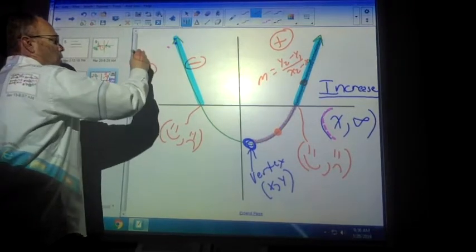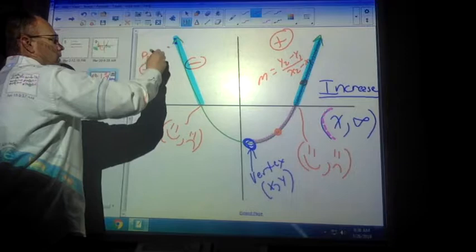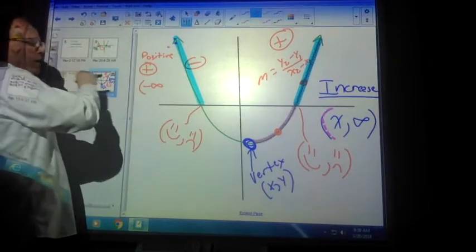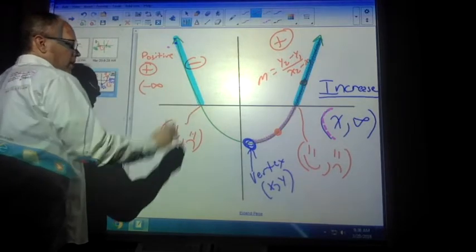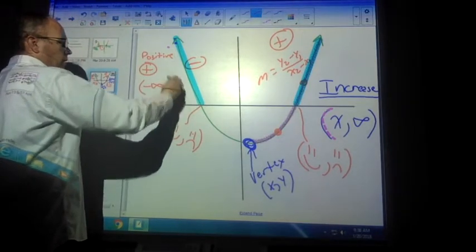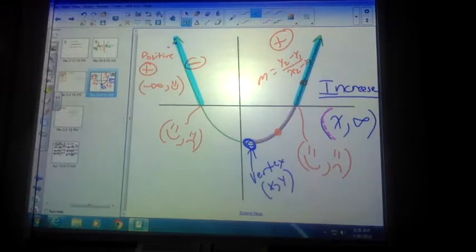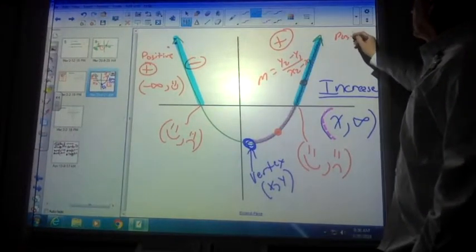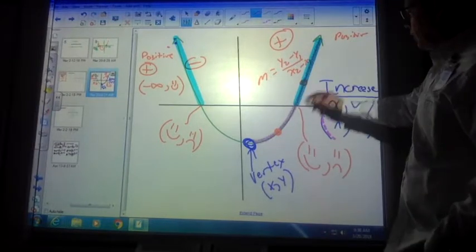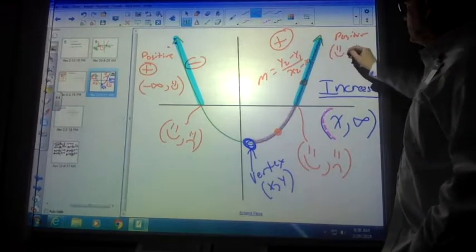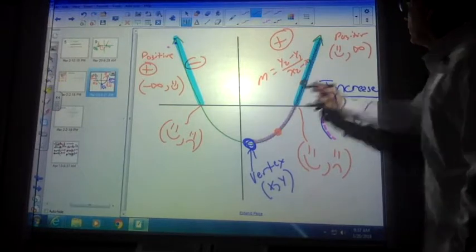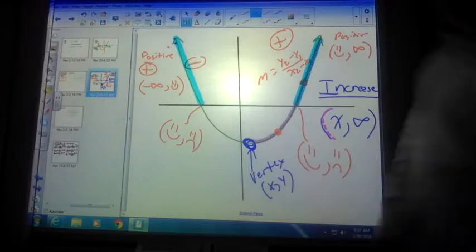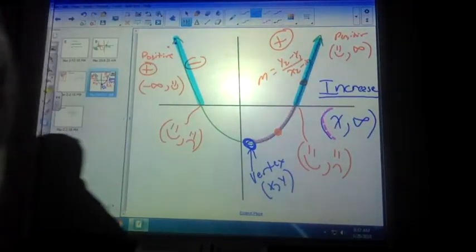So if I want to know where the whole thing is positive, it's in the x direction coming from negative infinity out this way until I get to that point right there, which is smiley face, the x component of it. Where is it positive over here? It's above the x-axis from smiley face to infinity, because as they go this way forever. And that's a bigger concept, but that's where we're at with this so far. Is that okay?